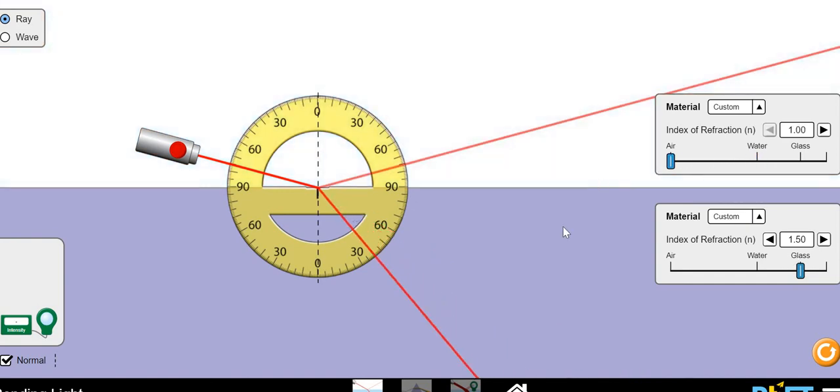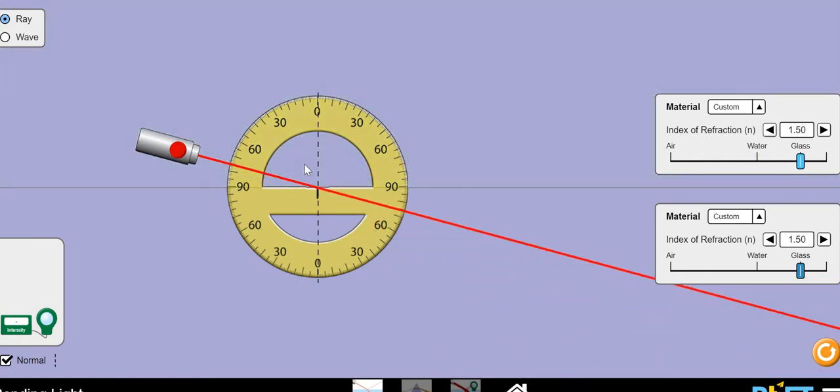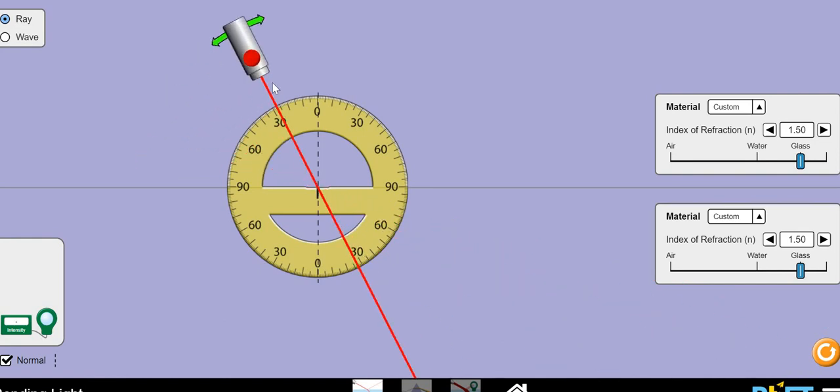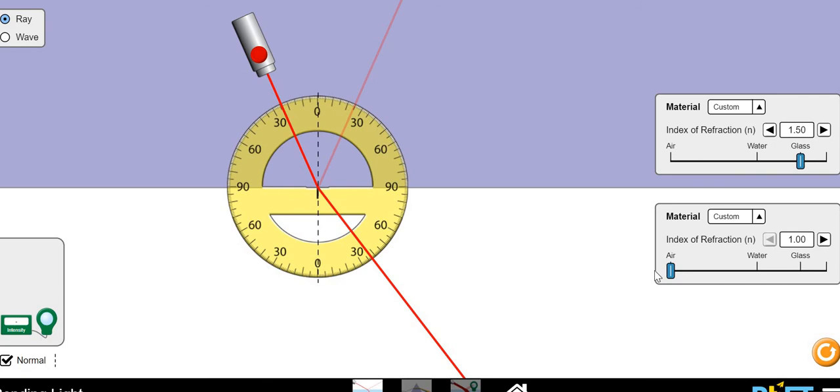Light, because of conservation of energy, has time reversal symmetry. So if we were coming in this way, this is what would happen. See that? It would bend away from the normal and of course the reflected ray would be over here. But anyway, see how that refracted ray, if you could reverse this. You're coming in from glass to air and then it bends away from the normal. So basically watch. I'm going to change this to glass. I better make this angle less. Okay, there we go. And I'm going to make this air. Now see how it bends away from the normal?